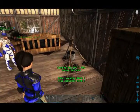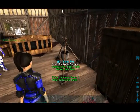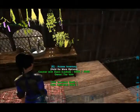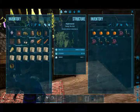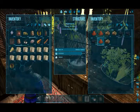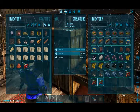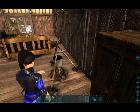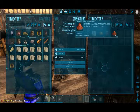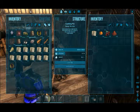Okay, so I've got a note in there ready for a recipe. What else do I need, Maester? What you're going to need for this tonic, this is called the lesser fire tonic. You're going to need 1 tintoberry seed and 5 tintoberries. Okay, so just 1 tintoberry seed and 5 tintoberries. That's it, yes. And then you need some water.